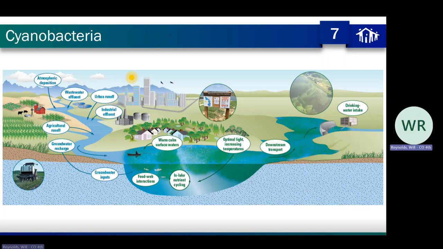I really just like this picture. I think it's a great illustration of the sorts of conditions that contribute to cyanobacterial blooms. So we have here an example of a lake, and you could see off to the left side there's some agricultural land use. There's some residential land use around the side of the lake. And toward the back, you can see some industrial usage and the city in the far back of the image, as well as off to the right, a drinking water intake.